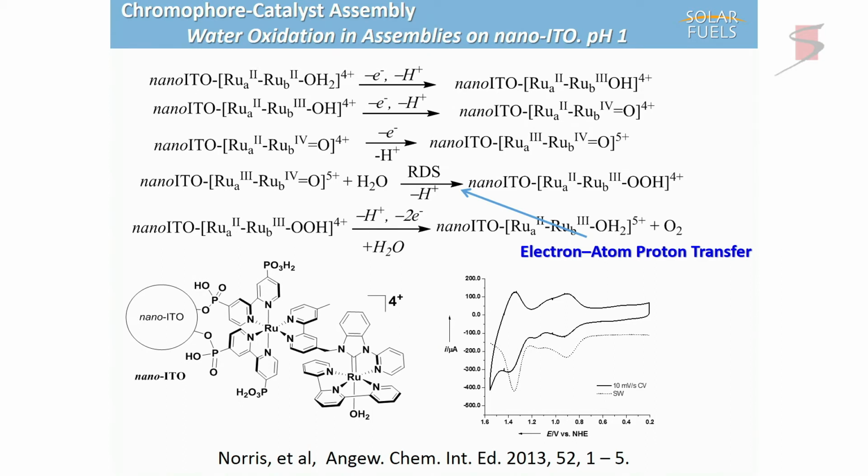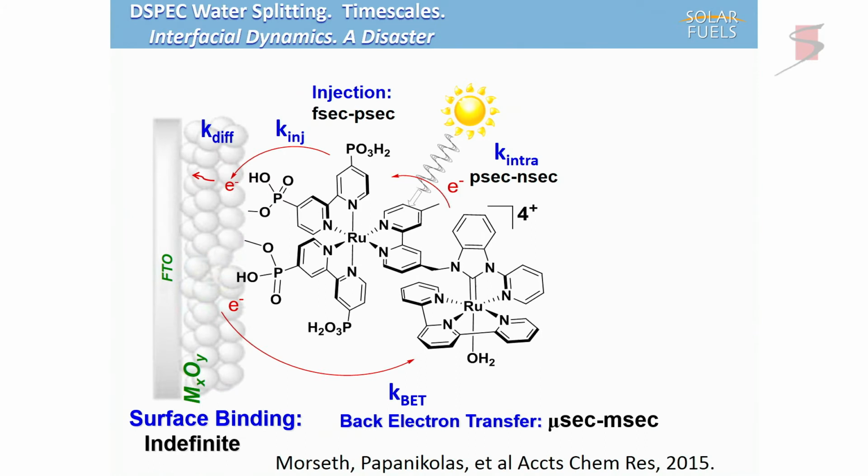An electron comes out, sure, but I now got one ruthenium on the complex and one on the catalyst, and that's enough. It still does water oxidation at a rate far fast enough for us to do water splitting with the sun as our source. So we do have the reactivity we need, so that's another step forward.